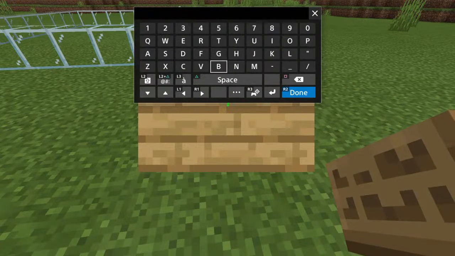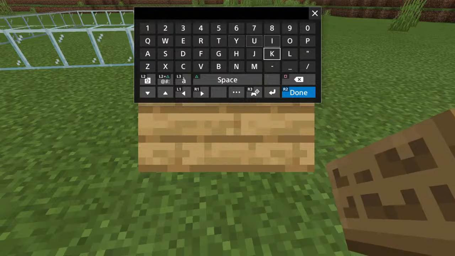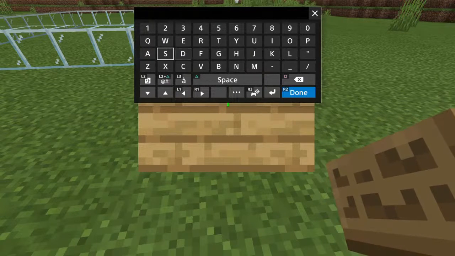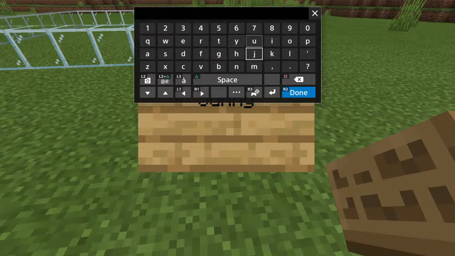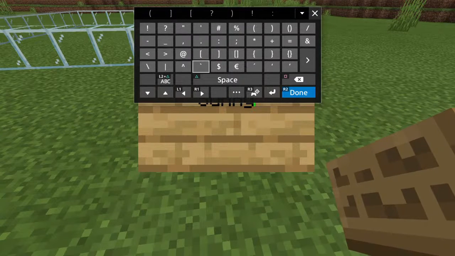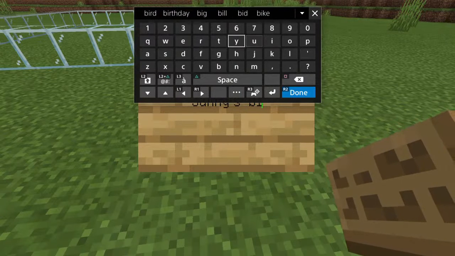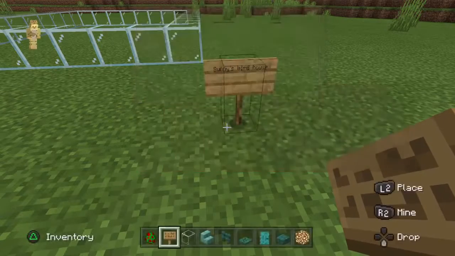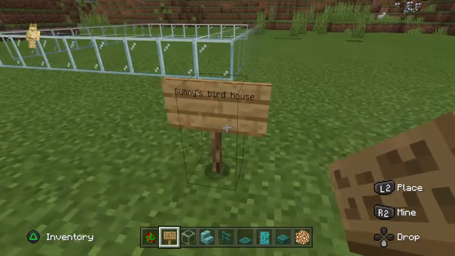We're going to name it bird. Actually, no, let's not name it bird. Let's name it, what should the bird name be? Sunny. Sunny. And then we're going to need a comma, Sunny's birdhouse. Right here, Sunny's birdhouse. There you go. So you can see that, Sunny's birdhouse.